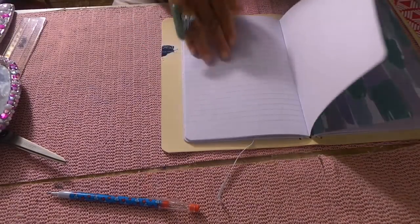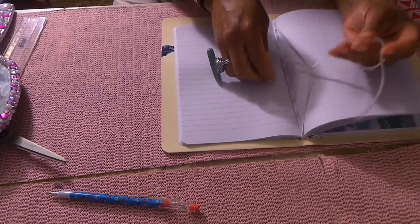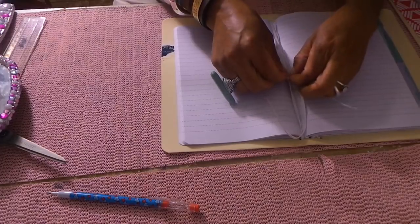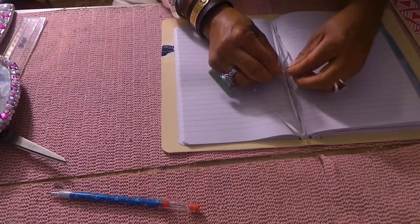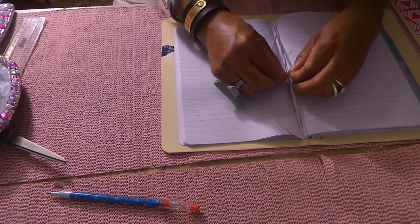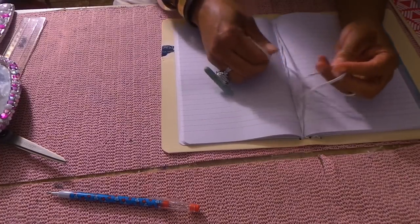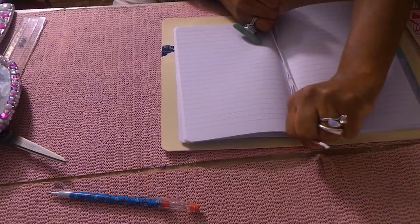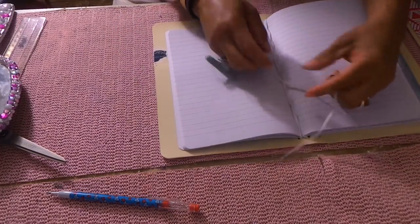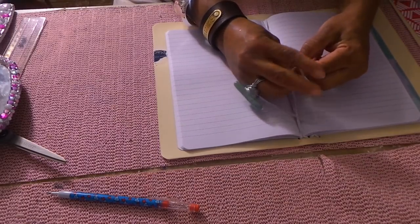So we're good. So what I'll do now is go back to the middle here and cut this off. In fact, you know what? This could actually be a little tighter. We're actually fine, but let me see if I can't. Not that easy to unknot elastic. I don't know if I'll be able to or not. Let me see if I can just pull it tighter. Oh, I can just pull it tighter. I didn't need to unknot it. Perfect, perfect, perfect. So if you make just one knot, you can go ahead and just tighten it up. And then now just make a second knot.